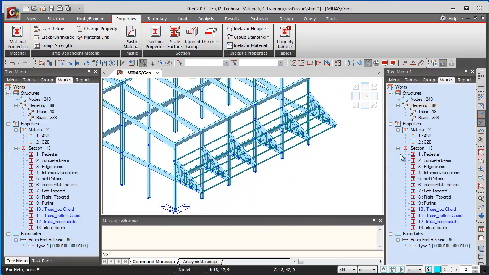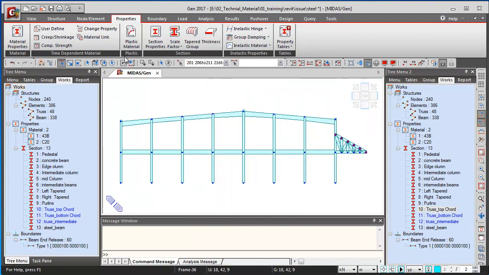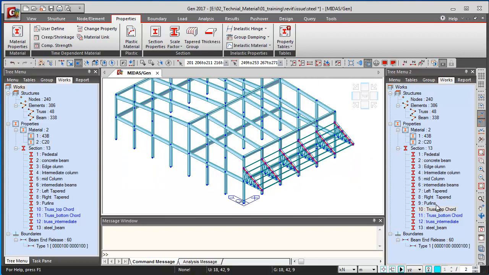Purlins are created. Now I want to provide the truss top chord, so I'll just change the vector and say YZ direction. It has got Z direction as well. So let us select this by polygon. Okay, so all my top chords are done.